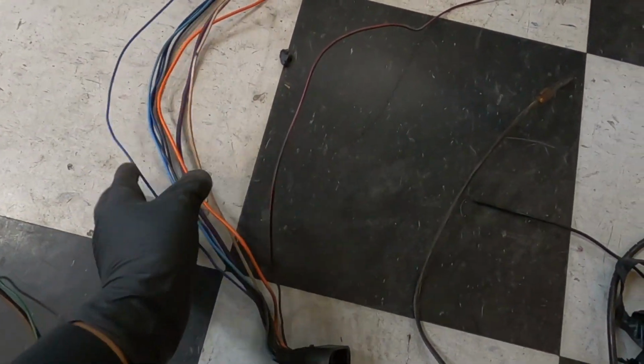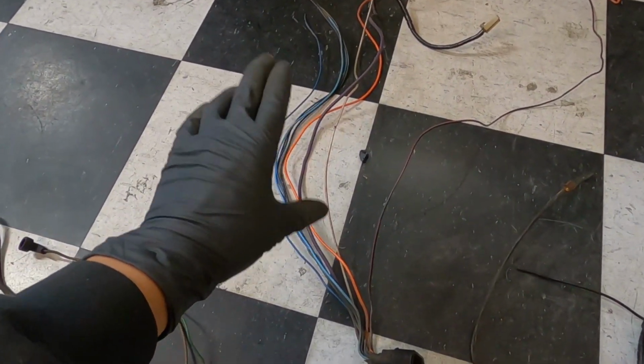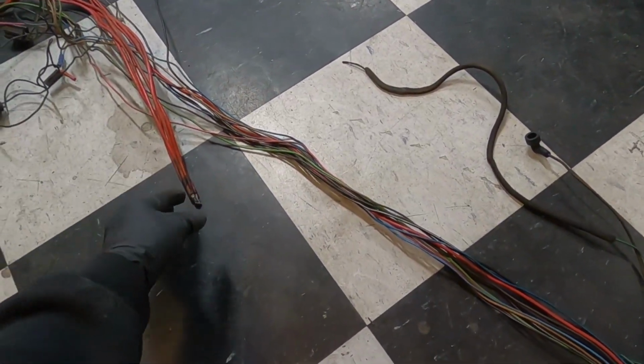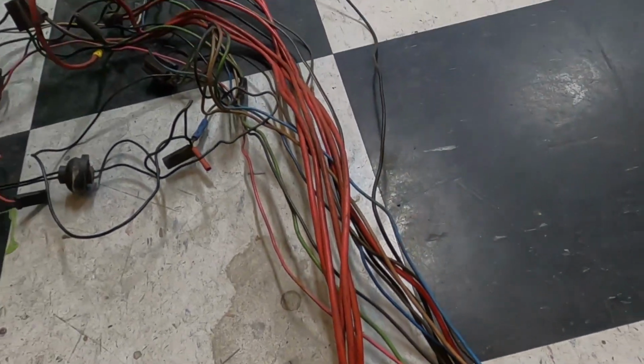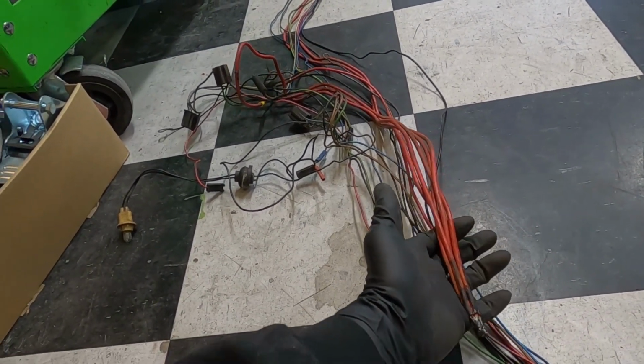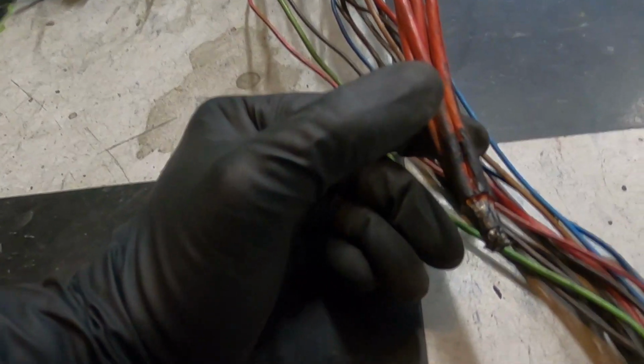Obviously, we got this side from the bulkhead connector that kind of goes towards the engine, windshield wipers, etc. And then you got this side that continues up front, not to mention this bad boy right here. So this is the bad boy from GM that really is your power distribution. They actually solder these and crimp these together.